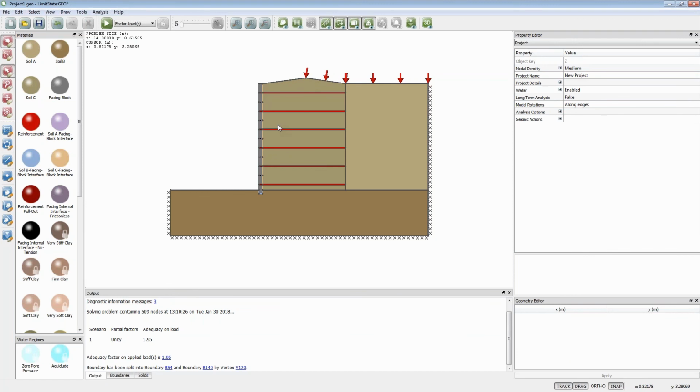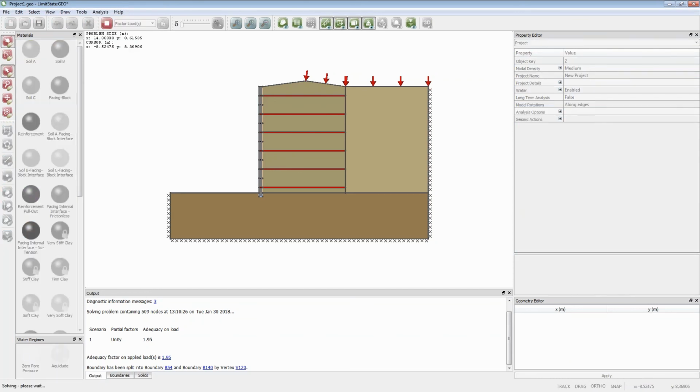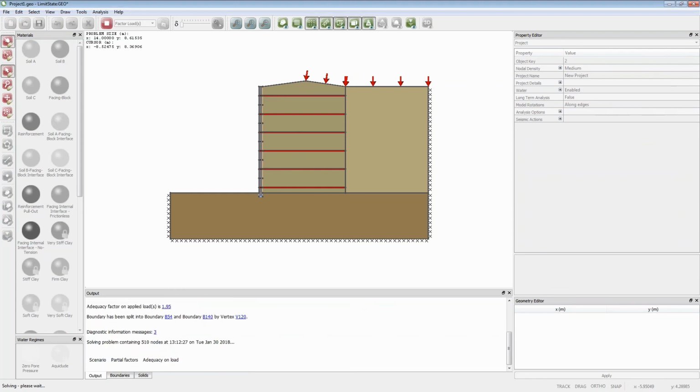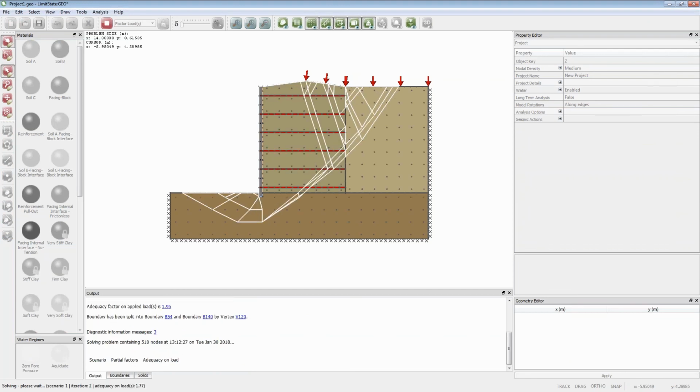So I've got full flexibility on where I can put the loads, and they can go on any boundary essentially, and what their magnitude is, and whether they're going to be permanent, variable or accidental, if we're going to use Eurocode partial factors. So I solve that, I should get a different problem solution because I've got some surcharge behind in that case.